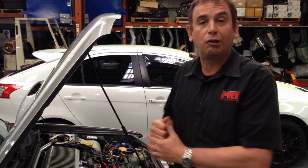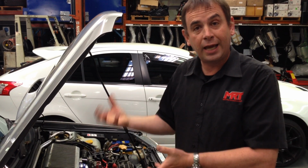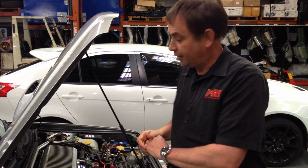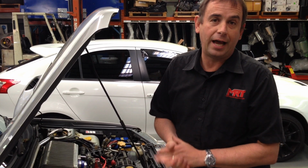So this particular client got us to remove his Forester ECU. Thankfully he had a good condition working STI ECU. We did all those things, put it on the dyno, did a custom tune, and the result is a fantastic fun car to drive. You can see it's got Tein lowered suspension, so the car handles incredibly well.